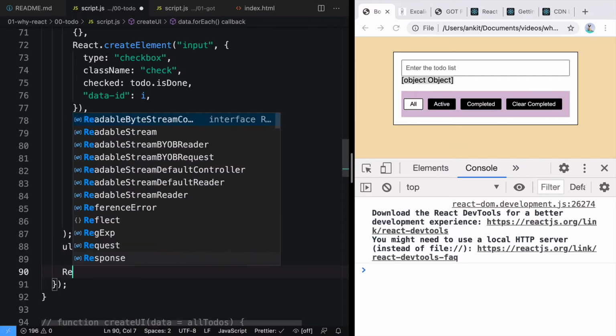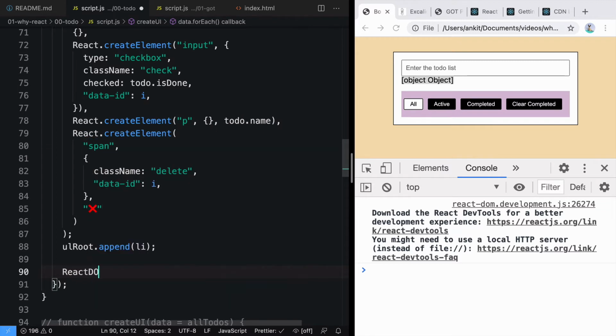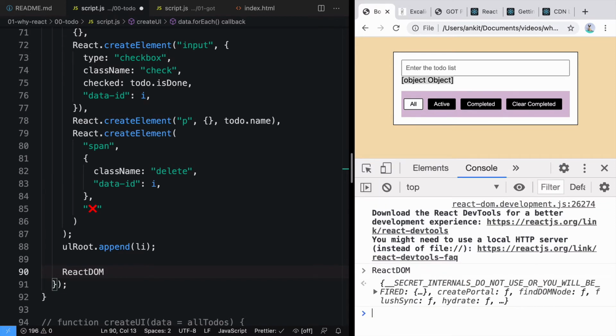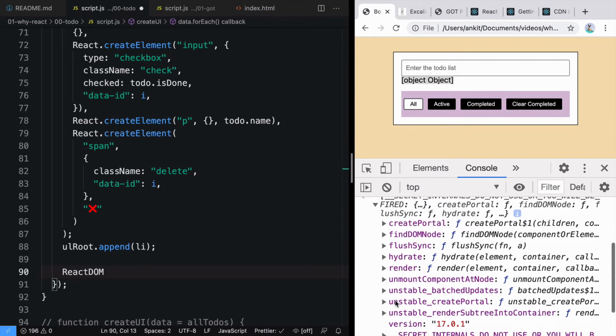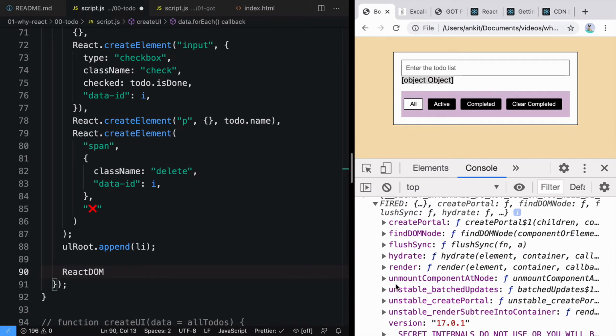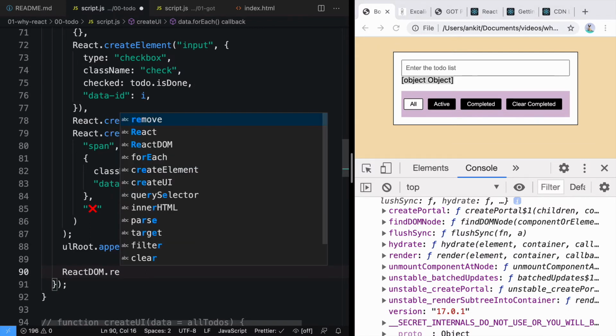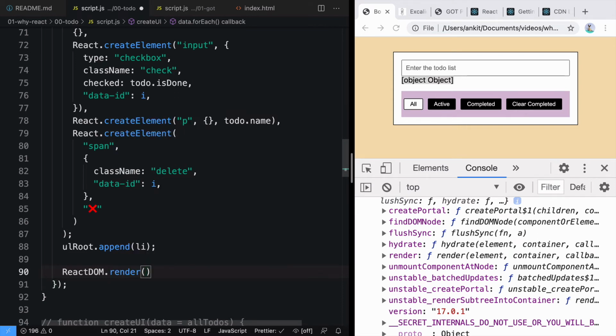So here I'm going to use ReactDOM. Let's look at what ReactDOM is so we can understand it properly. Inside ReactDOM, look at any methods that you can think of that can help us. So here there is a special method known as render. And render means taking this element from here and displaying it on the DOM. So ReactDOM has a special method called render. Now, if you look at append, it takes where you have to append and what you have to append. So ReactDOM.render works the same way.